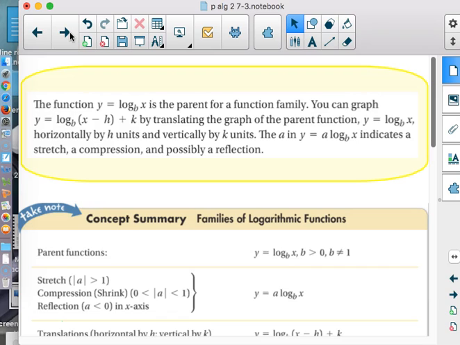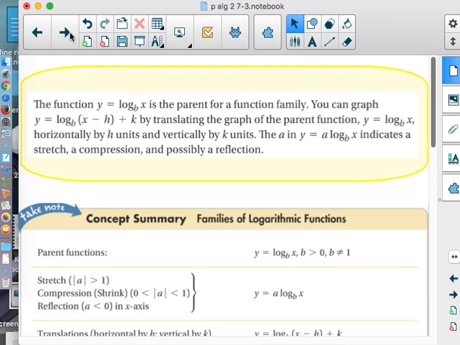So if we had y equals the logarithm base b of x, that's the parent function. And so that we can understand it, we would just snail shell it, we would graph it, and realize that the x's and y's are actually changing roles. Independent becomes dependent, and dependent becomes independent when you do that.